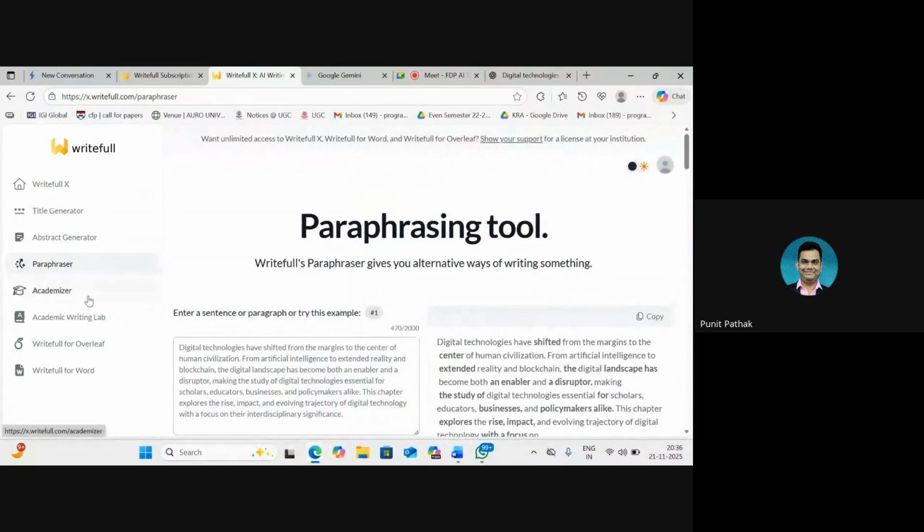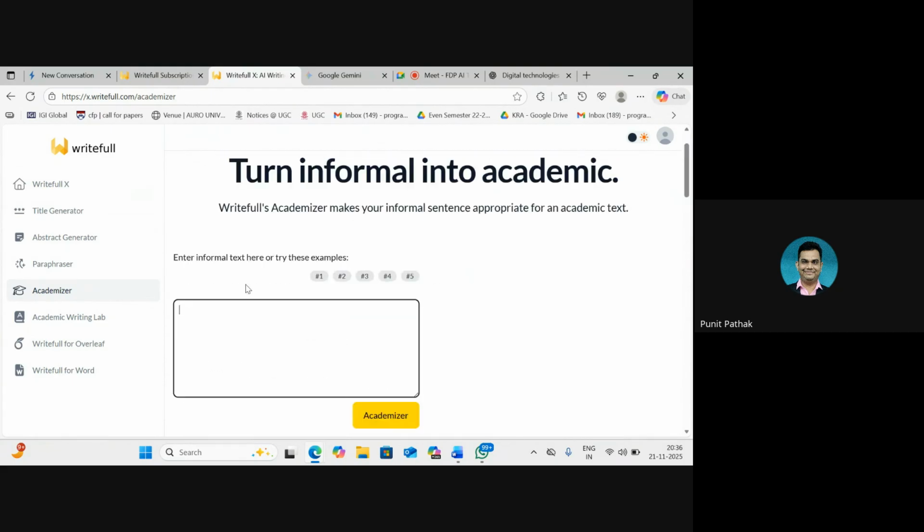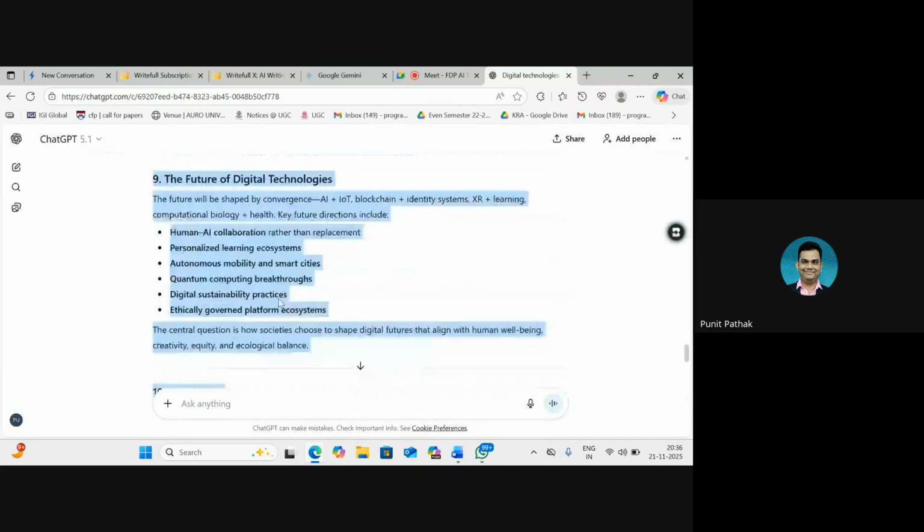And the last option is called academizer, where it can take informal content and make it formal. So let's just try that bit also.